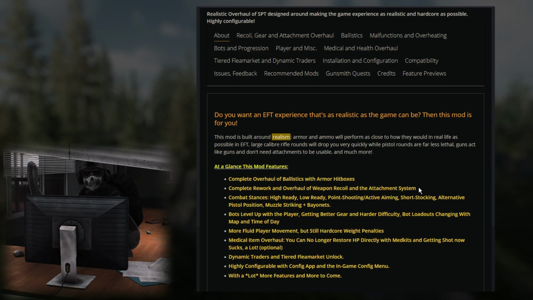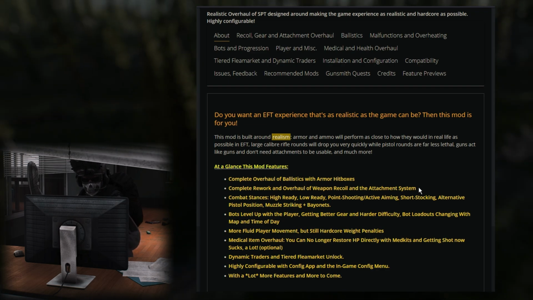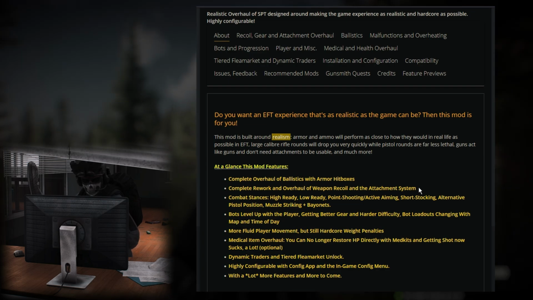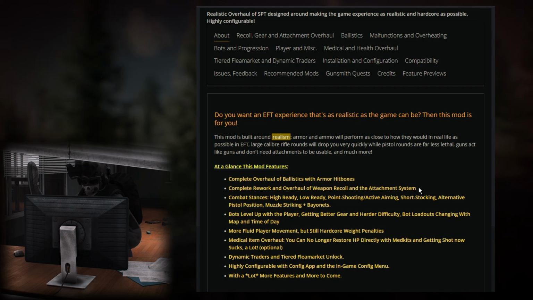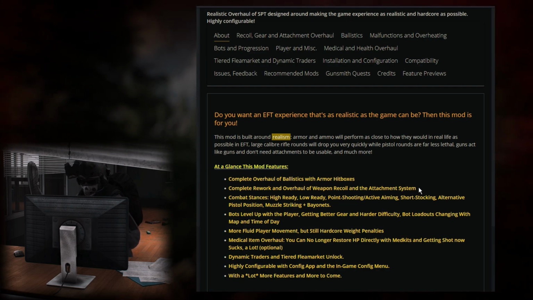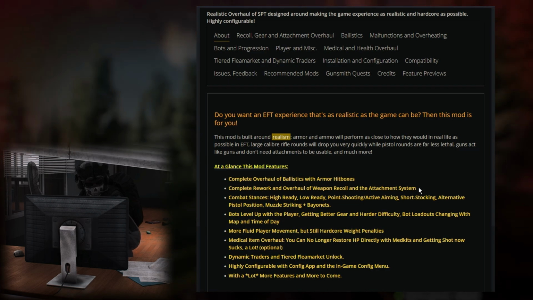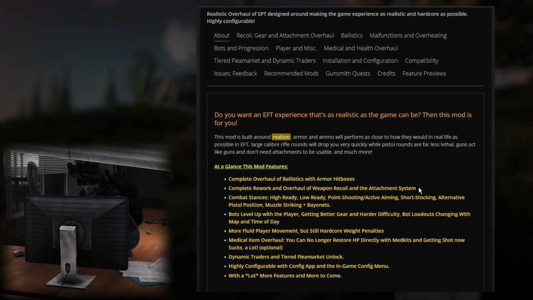At a glance, this mod features complete overhaul of ballistics with armor hitboxes, complete rework and overhaul of weapon recoil and attachment system, combat stances, high ready, low ready, point shooting and active aiming, short stocking, alternative pistol position, muzzle striking, and bayonets. Bots level up with the player, getting better gear and harder difficulty, bot loadouts changing with the map or time of day, more fluid player movement, but still hardcore weight penalties. Medical item overhaul, you can no longer restore HP directly with medkits, and getting shot now sucks a lot, which is optional. Dynamic traders and tiered flea market are unlocked.